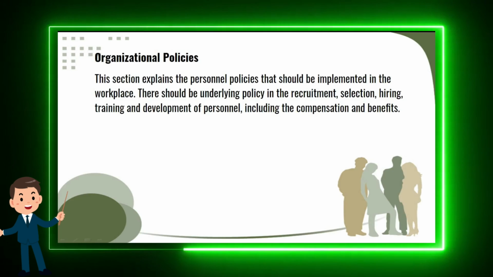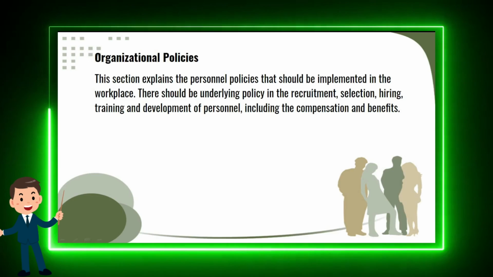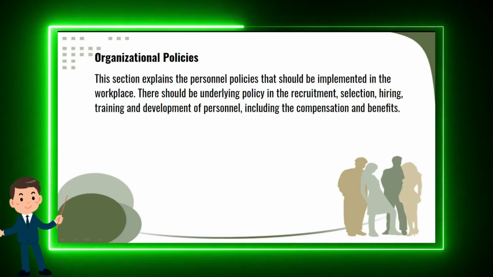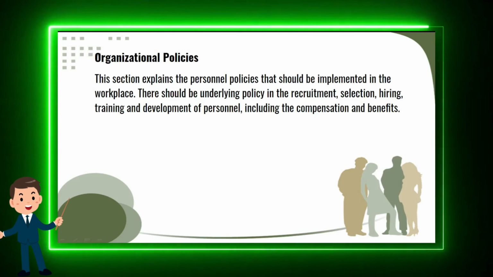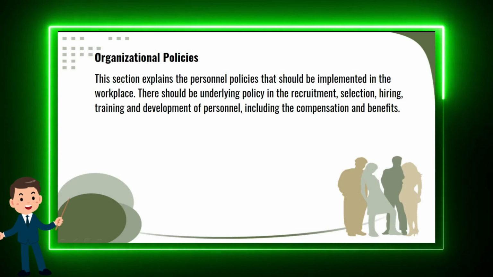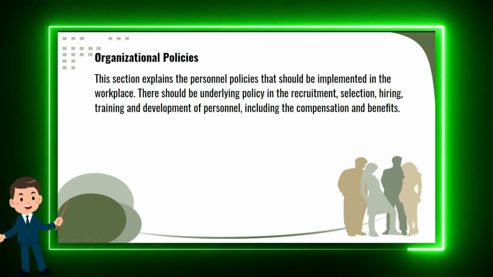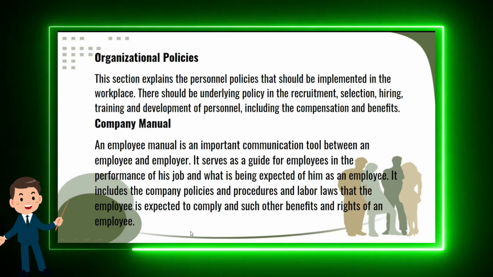Then we have here the organizational policies. What are the things that we need to know about organizational policies? This section explains the personnel policies that should be implemented in the workplace. These should be the underlying policies in the recruitment, selection, hiring, training, and development of personnel, including the compensation and the benefits.